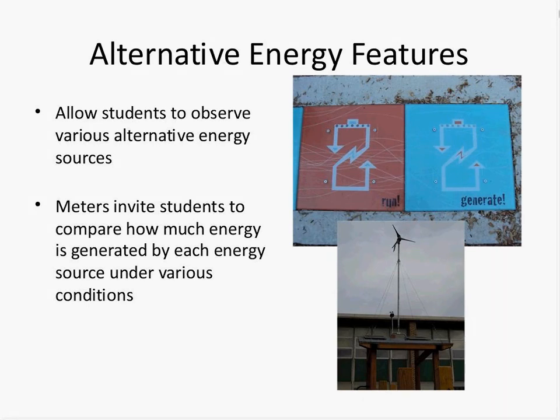The goal was for the children to see different forms of energy. These elements every single day invite the children to experience alternative energy. They end up going out and they can see that on a windy day, the wind turbine is producing X amount of energy. And the sun, if it's not so sunny, what are we going to do for energy? Well, we can use the wind. And so to get the children to continually think.